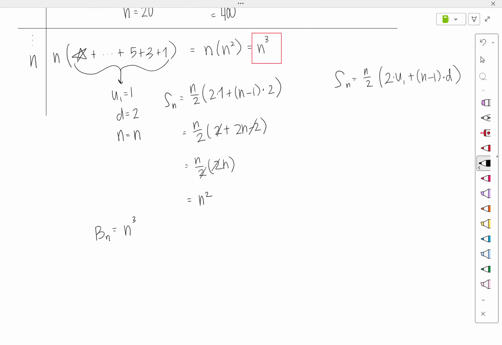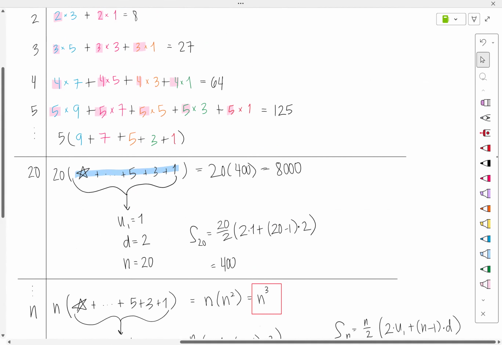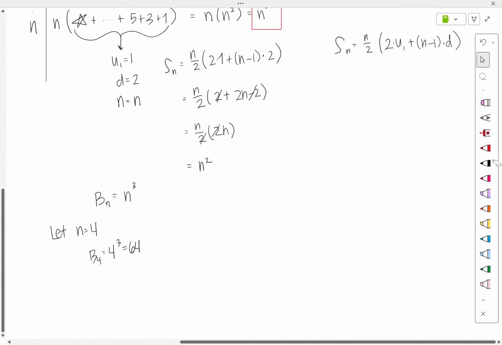And of course, in the investigation, you need to verify this by plugging in specific values that I already know worked. Let's say let n equal 4. Then using my formula, this would be 4 cubed, which is 64. What did I get when I actually counted them all and put them together? 64. Great. So that's verified. Verify is plug a number into your formula and double check that it works for one of the ones that you already knew how many blocks there were.